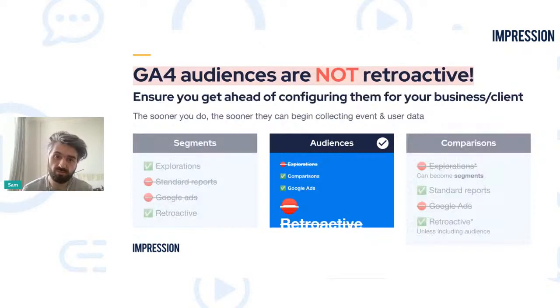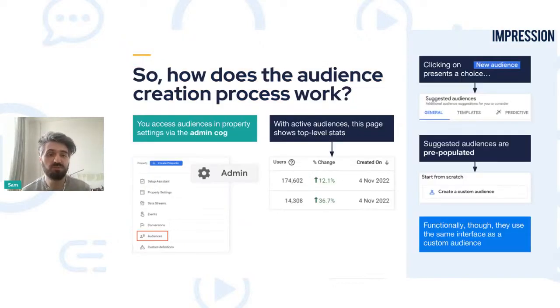And like I said, these are not retroactive, so you need to get ahead of configuring them for your business or client. The sooner you do it, the sooner they can start collecting event and user data, and then they'll be good to go by the time we have to use GA4 in 2 months. Hopefully you're already using it, but maybe not. So I want to just take you through the audience creation process. It can be a little bit jarring at first. It's actually quite straightforward, but we'll create an audience together in a second after I go through this.